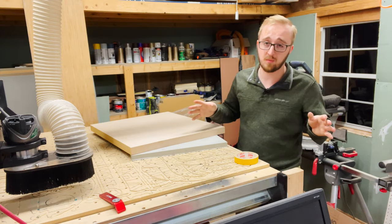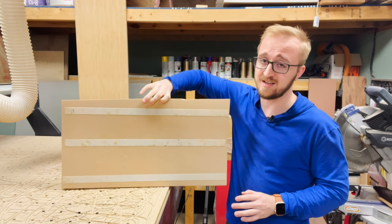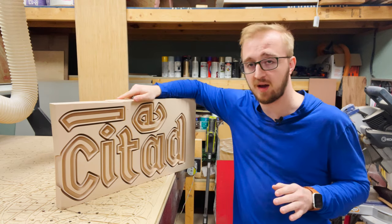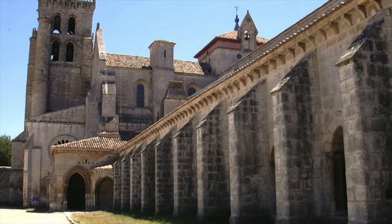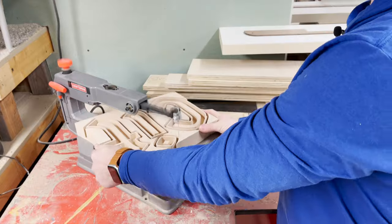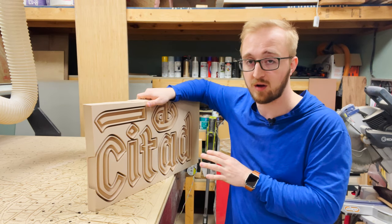Once that's complete, I'm going to come back tomorrow and start working on the bottom section. These letters are finally finished being cut, and as you may have noticed, they didn't get cut all the way through. I want to tell you I had a brilliant plan for that, but in reality I just didn't have a bit long enough. Sometimes on castle walls they have these things called buttresses, so to represent those buttresses I ended up using a quarter-inch round-over bit to cut the perimeters of all these letters. What I'm going to do next is go over to the scroll saw and cut out half that quarter-inch width — this will have a slight round-over and then a vertical drop down to the base that these letters are going to be mounted on.